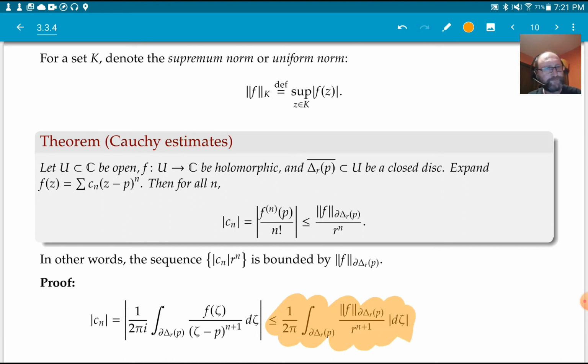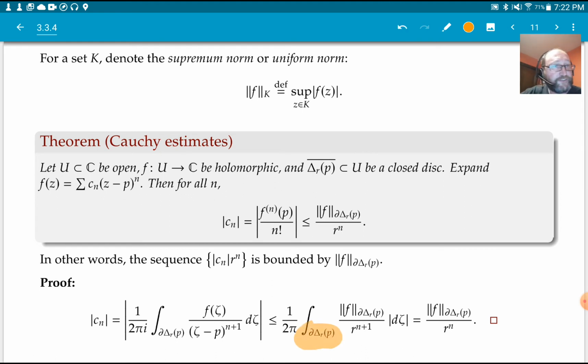So all in all, we get this integral over here. And now what you notice is that this function inside does not depend on zeta, no longer does not depend on the t once you parameterize the circle by some t, right? So you can just compute this integral. I mean, it's just a constant inside, right? And what you get is you will get 2 pi r, right? Because it's the length of this circle, when you stick the absolute values inside, right?